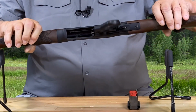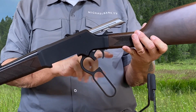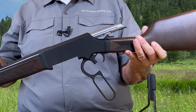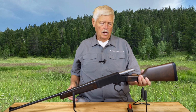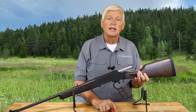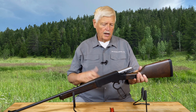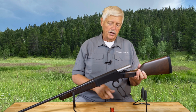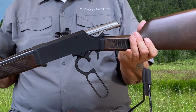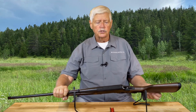When you rack it here, you'll notice the trigger stays with it. Why do I bring that up? Because on a Browning BLR, Browning lever action, the only other currently available magazine-fed lever action rifle, the trigger comes down with it. And a lot of people go like, that's weird. It's to keep you from getting pinched. I've shot a lever action enough times that I don't get pinched unless it's a shotgun, and then all bets are off the table. I think it's six lugs.